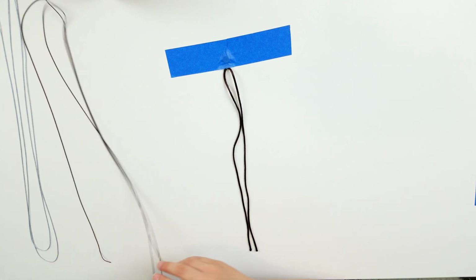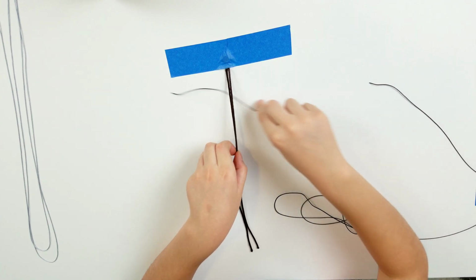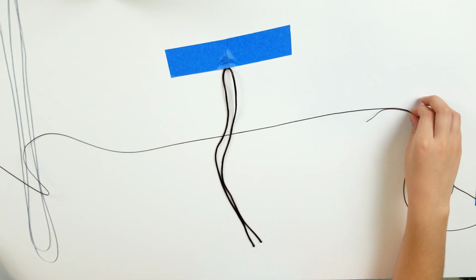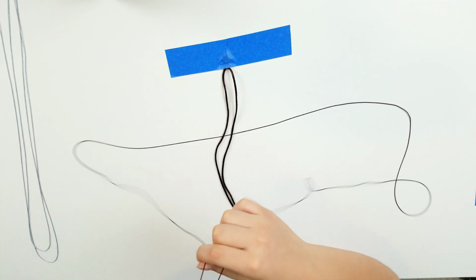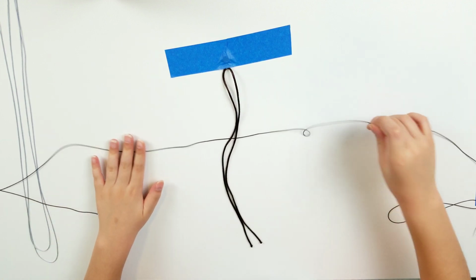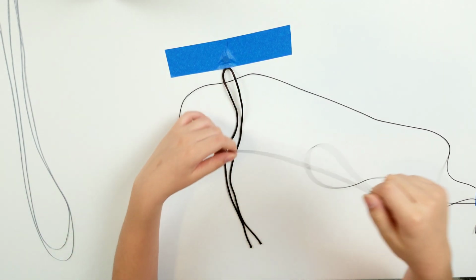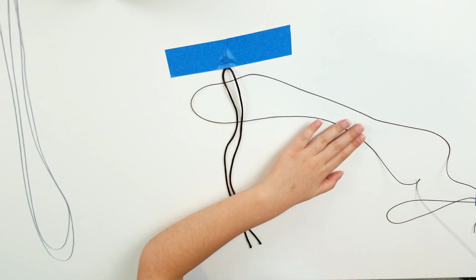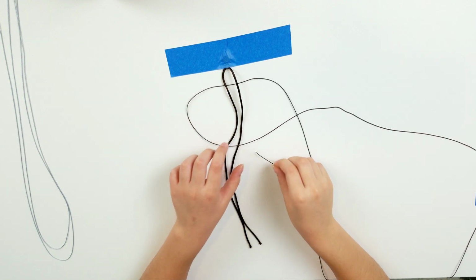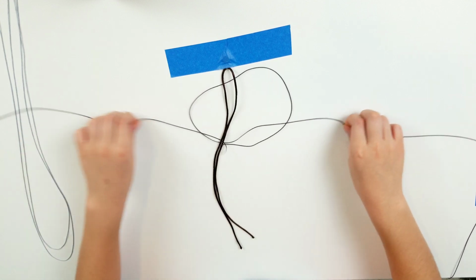And then take your first color of your small string and thread it under the thick string. And then make sure that it's centered. Then cross this end over, and cross this end over, and cross the same end under, and then pull.